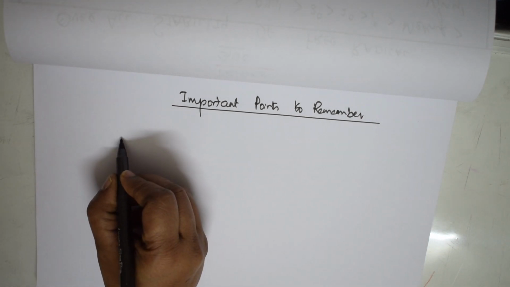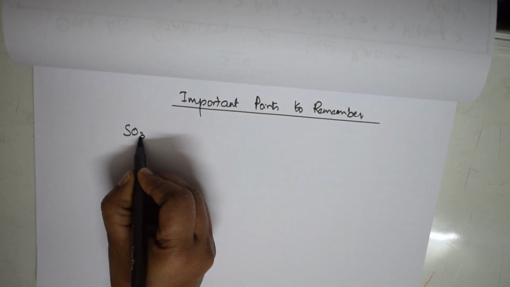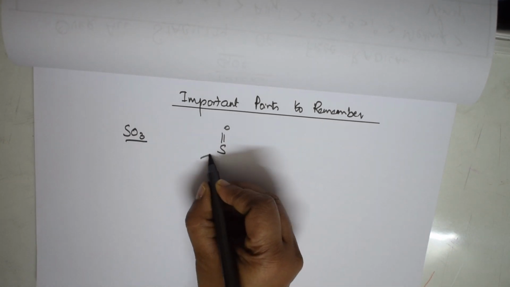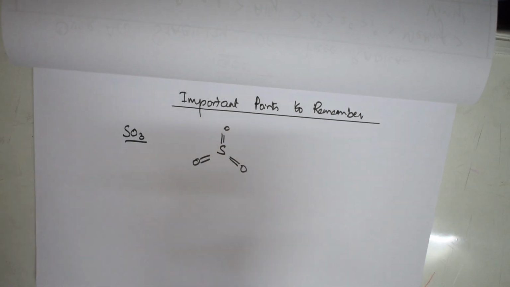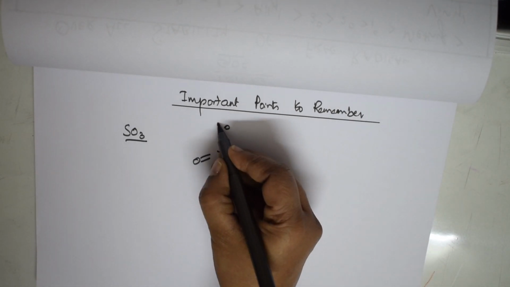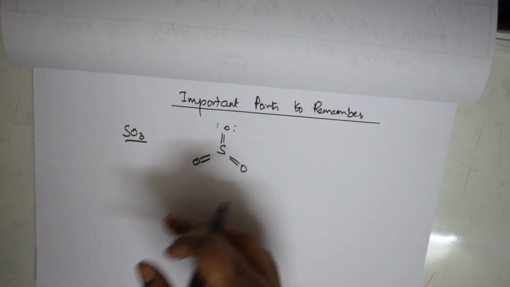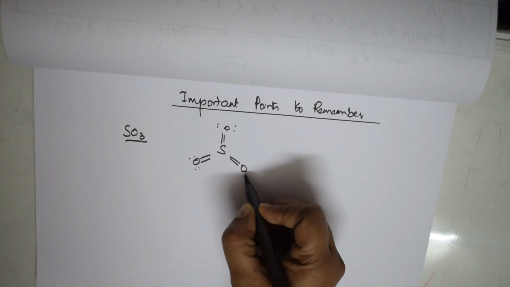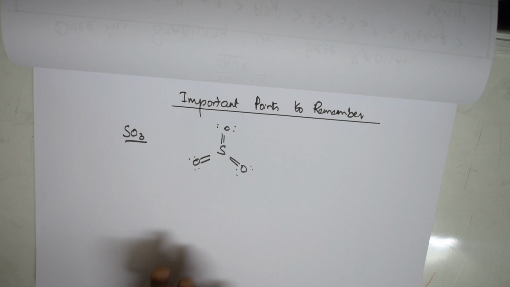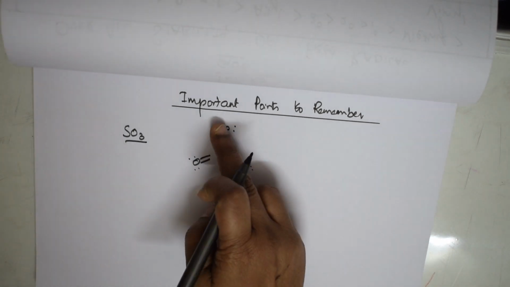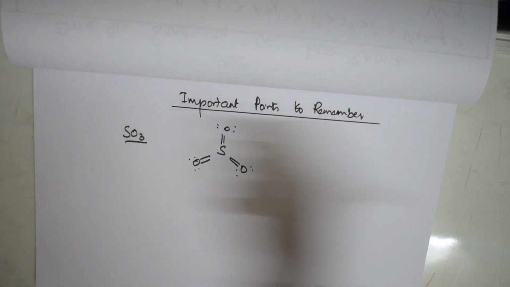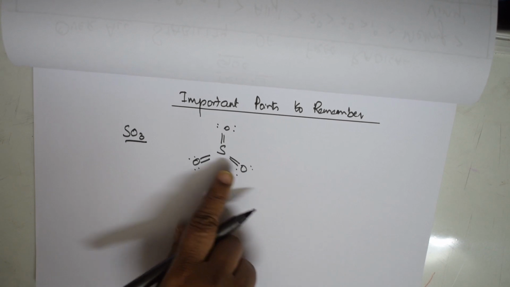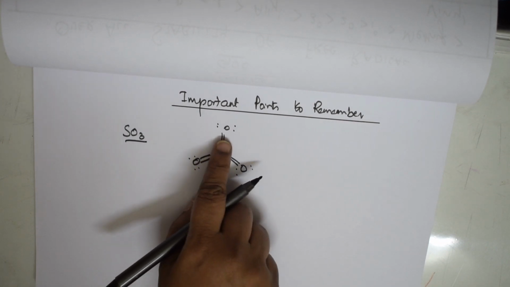Always remember, they will be asking questions about sulphur trioxide. What is the structure of sulphur trioxide? Basically sulphur is in the center, with 2 oxygens above, 2 more oxygens, and 1 more oxygen here and here. Each has 8 electrons. Now how many lone pairs are there? There are 6 lone pairs, and there are 6 bond pairs.